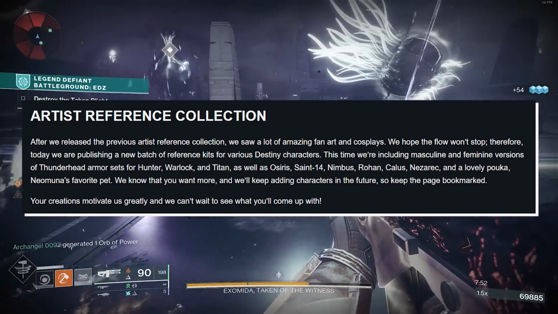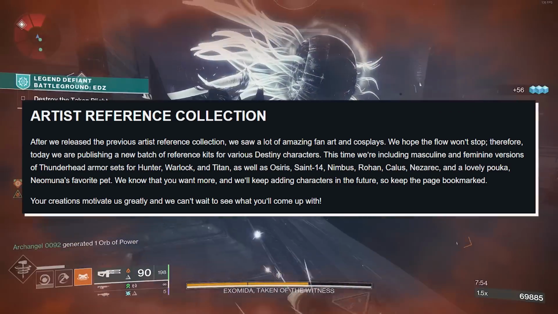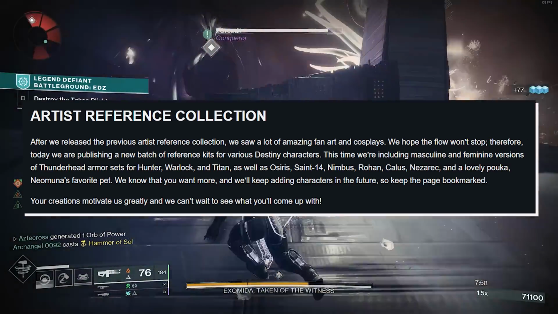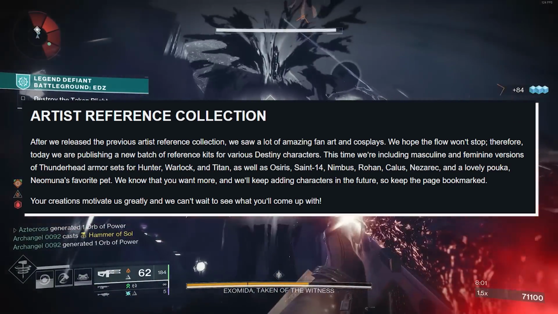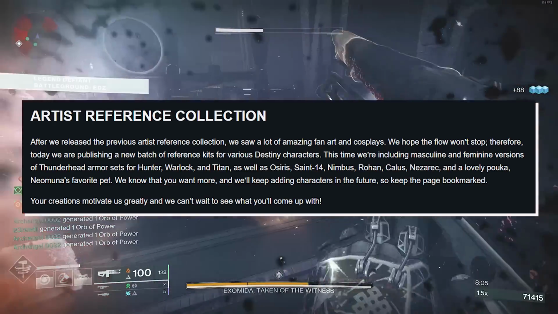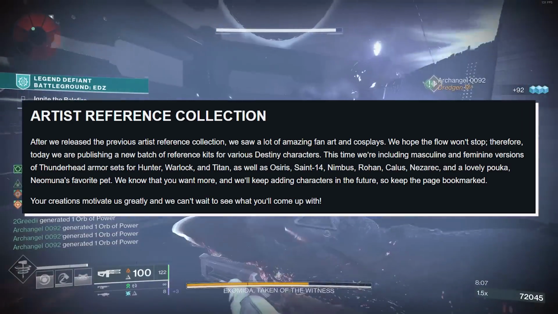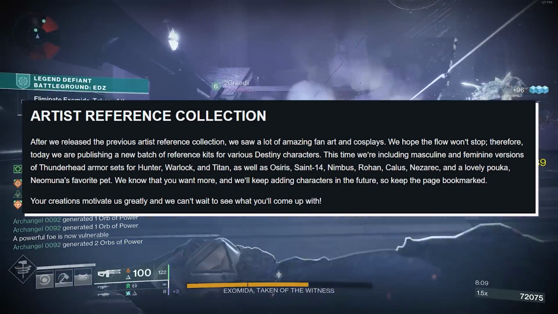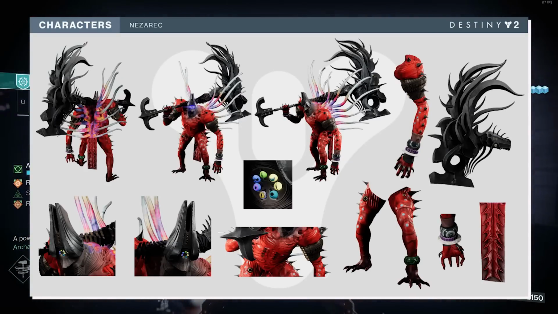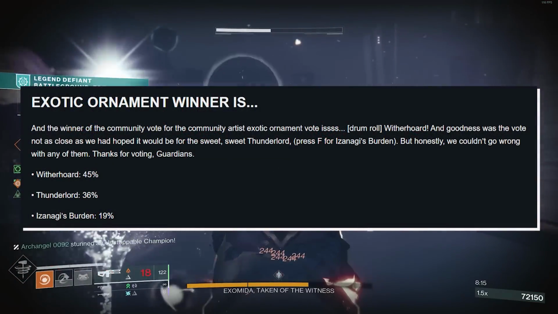This time, we're including masculine and feminine versions of Thunderhead armor sets for Hunter, Warlock, and Titan, as well as Osiris, Saint-14, Nimbus, Rohan, Callus, Nezarec, and a lovely Puka, Neomuna's favorite pet. We know that you want more, and we'll keep adding characters in the future, so keep the page bookmarked. All right, looky there. Yeah, there's a link to this as well, guys, for different models that you want to use. Sexy.